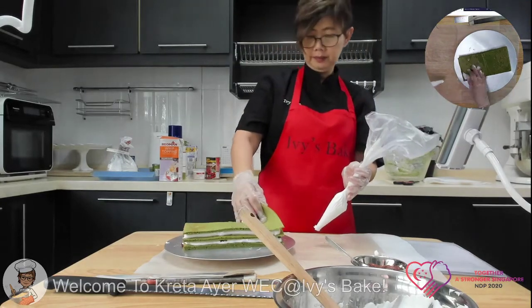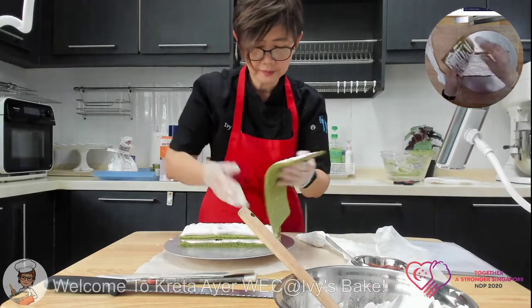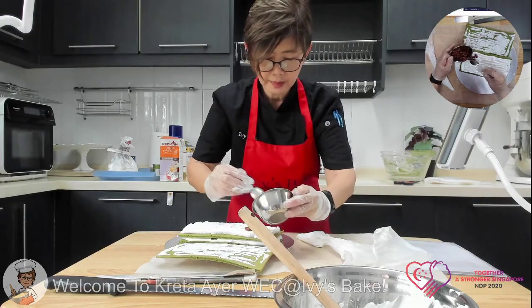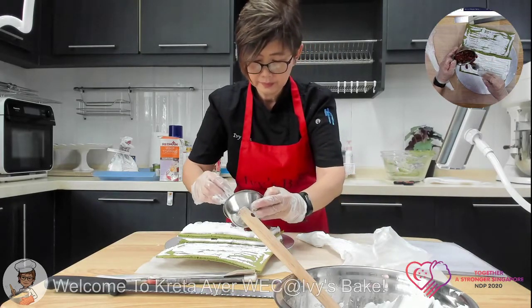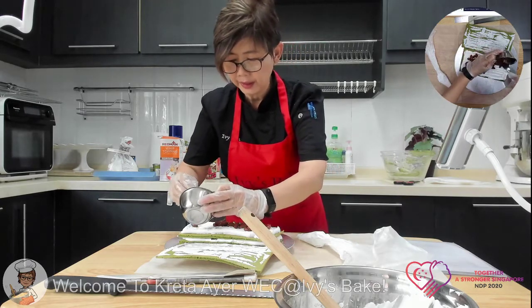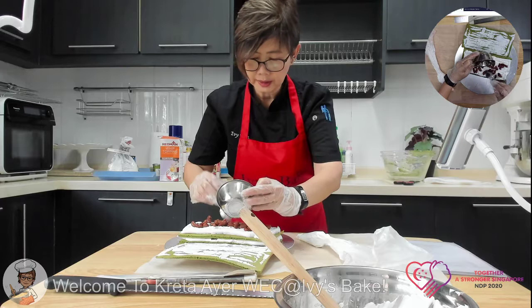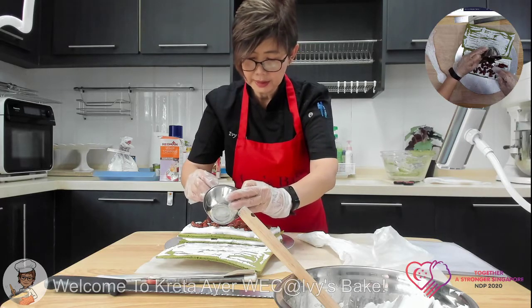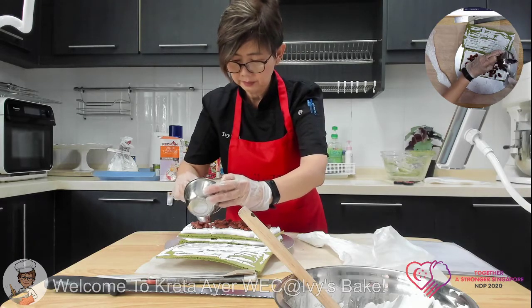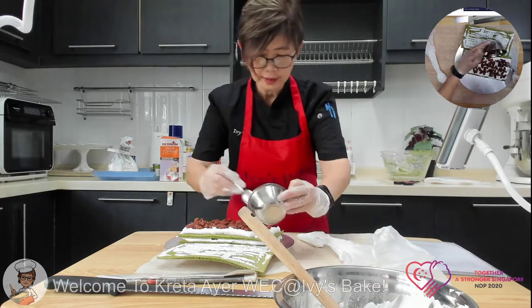Second layer. Yeah, I forgot my bean. It's okay. Okay, my bean. I use two different kinds of bean because it's up to you. This one is because I have a lot of balance here. This kidney bean is also quite nice.